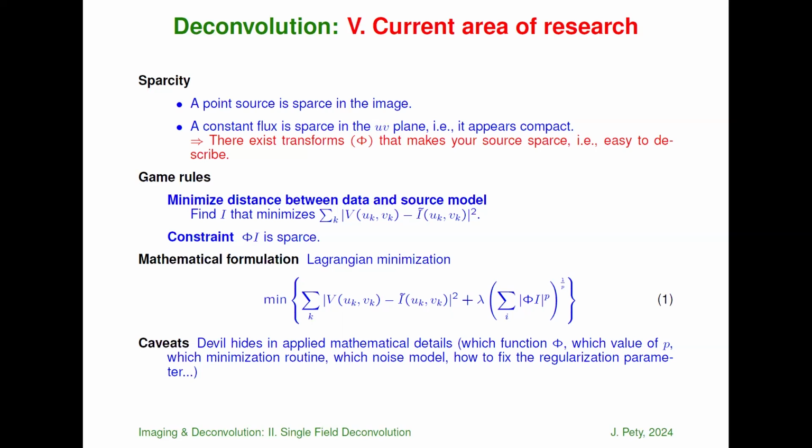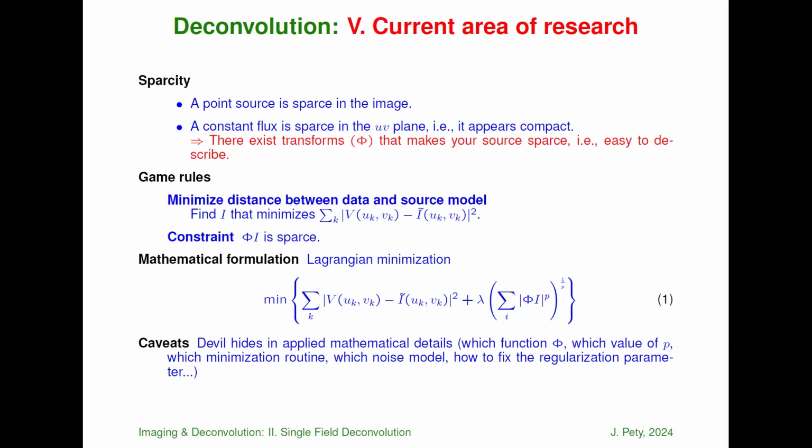But there are other tendencies in deconvolution. In the last 10 years, maybe 15 years, people have spoken a lot about sparsity. The idea behind this is that for a point source, CLEAN is a very sparse algorithm. A point source is described by 3 parameters. In an image there is plenty of information, but if you have only one point source, you don't need the image. You need 3 parameters: position X, Y, and flux of your point source. And you're done. This is very sparse.